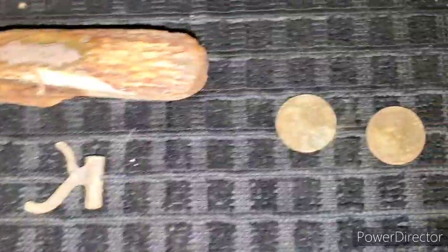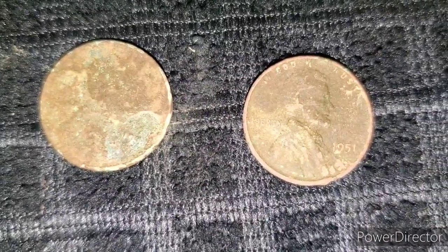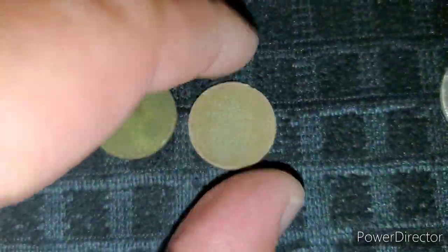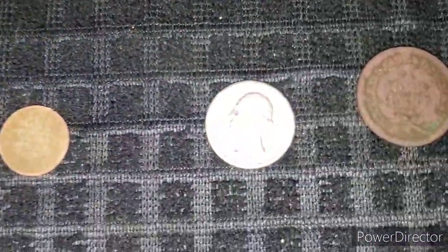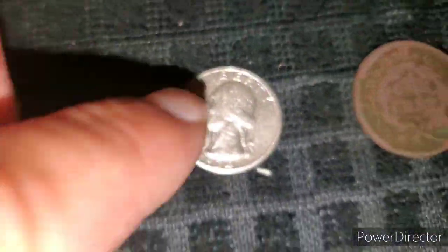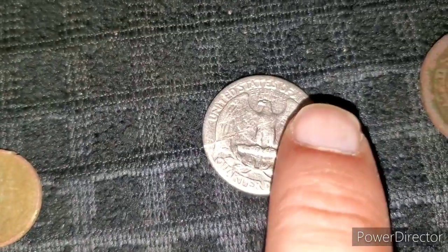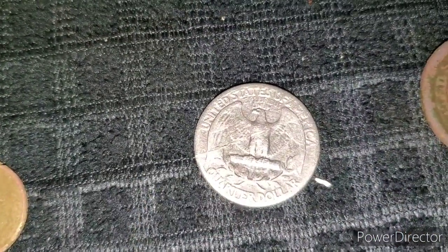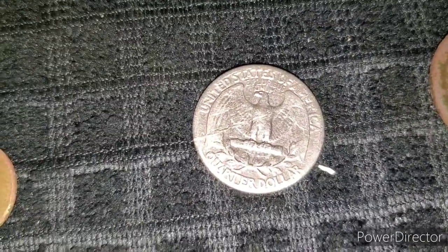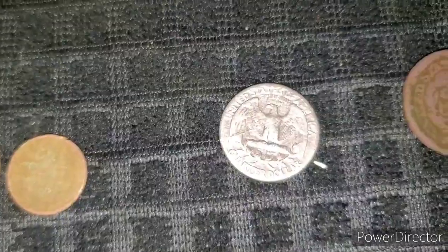But as far as the coins, those are the two wheat pennies. One was a 1941 and the other one was a 1951, just average. But the two cool coins that came out of there was this Washington quarter. It's a 1934 plain, so it was made in Philadelphia. And, of course, you can probably see the nice big gouge that I put on it there with the shovel. I'm still getting used to that Simplex and pinpointing. I'm a little bit off on it yet. I'm sure I'm going to get the hang of it.